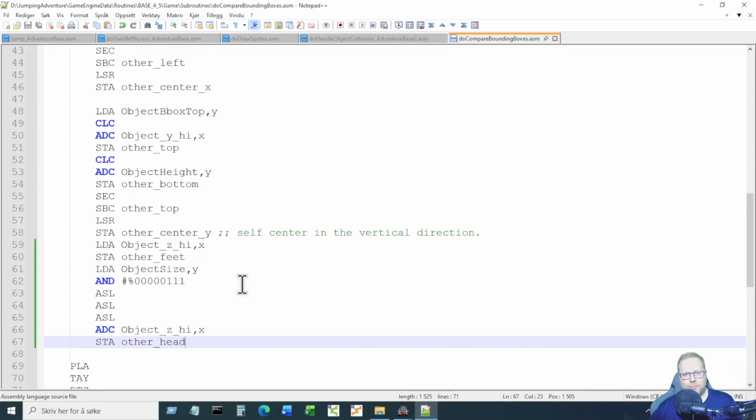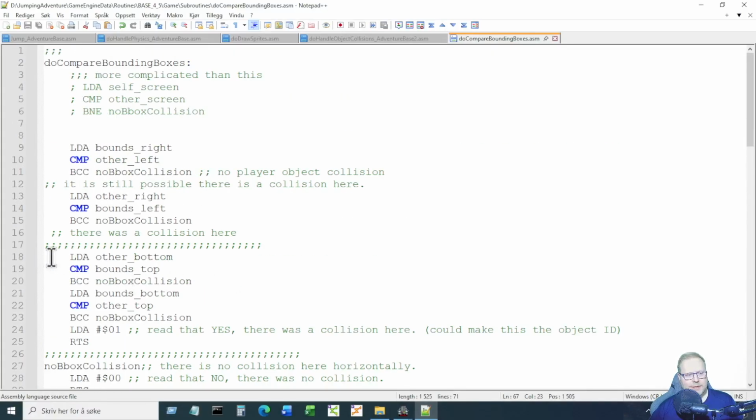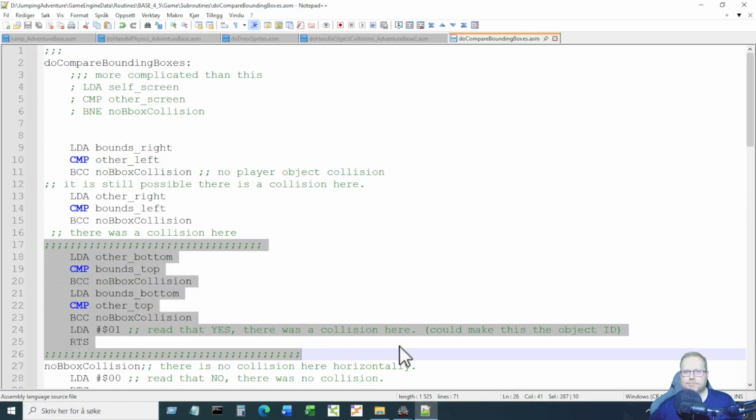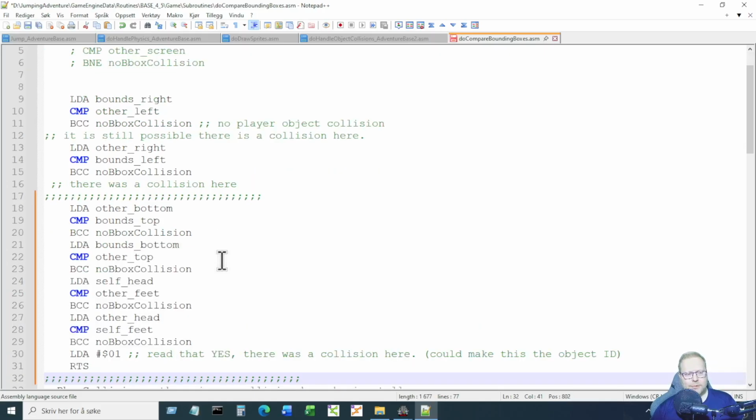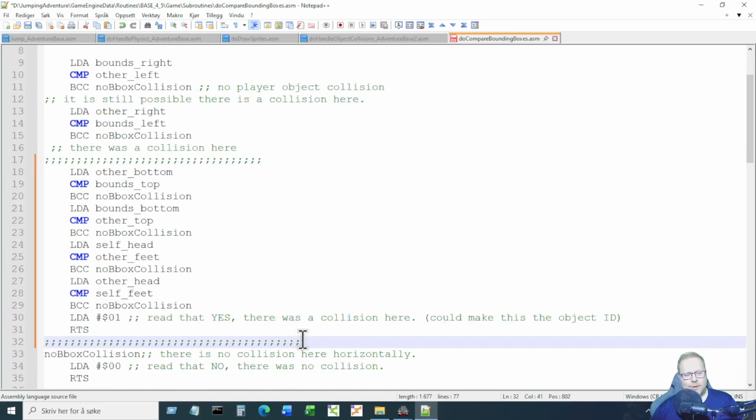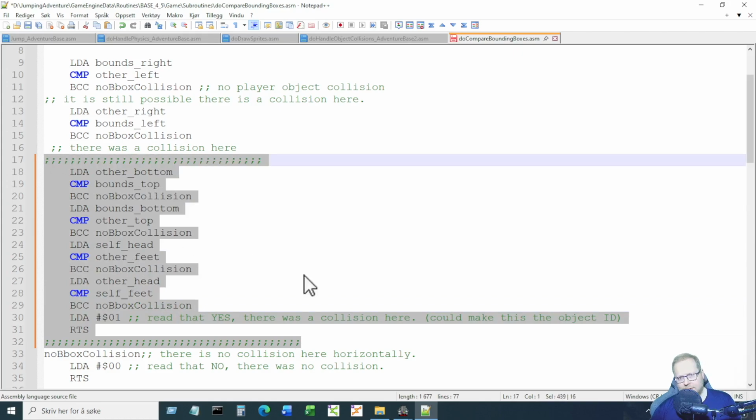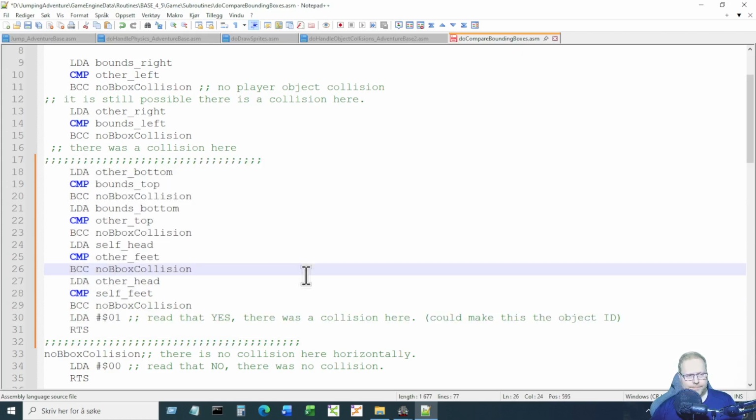Right, so compare bounding boxes. 17 to 26, yeah, there it is. This piece of code. So I'm just gonna select this, and I've already copied the code from the forum. So while this is selected, I'll just paste it in to replace the default code. So there we go. Now I have replaced it with the code from the tutorial. And I'll save that file.